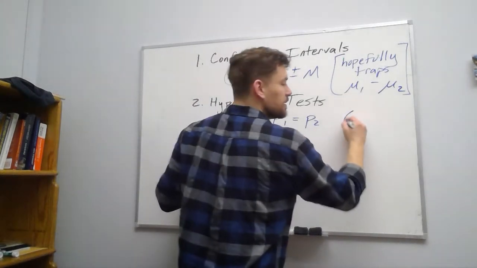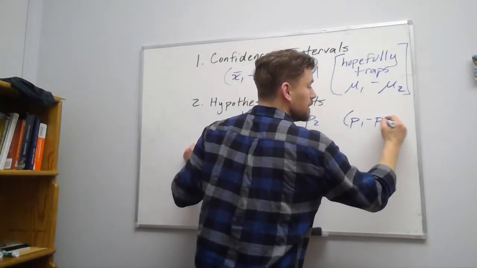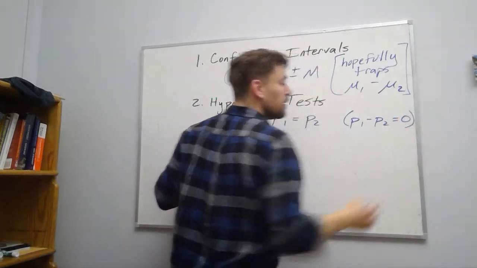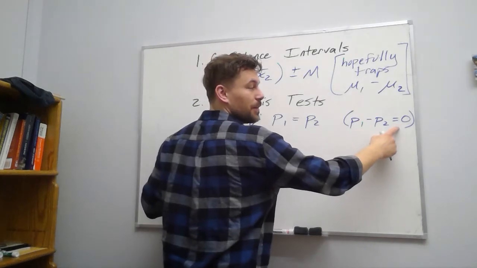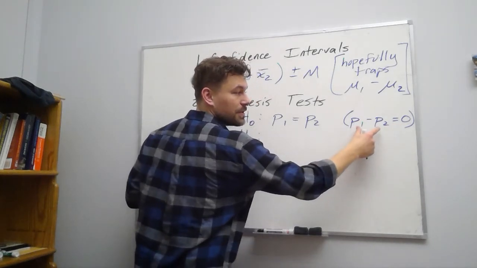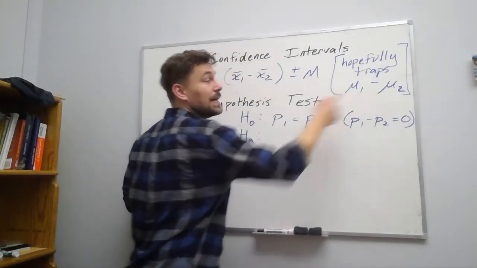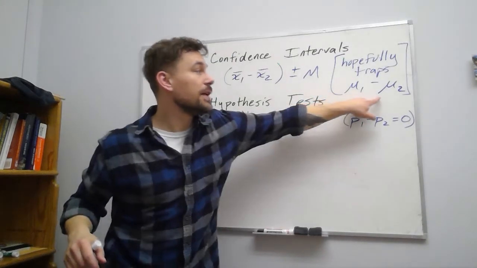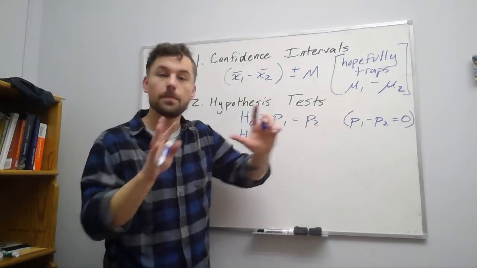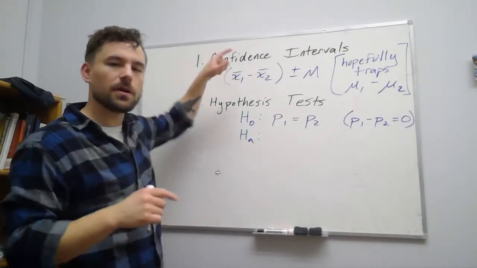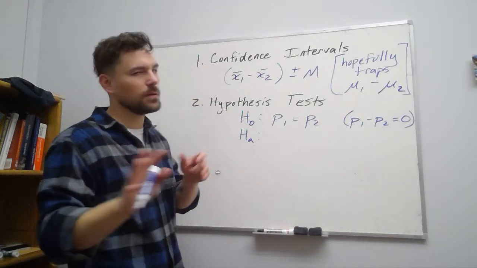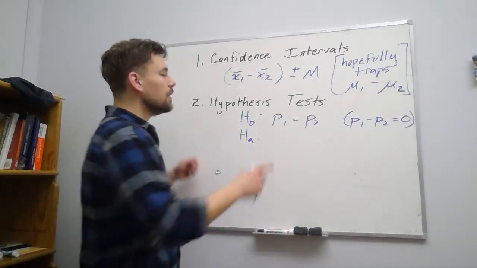Another way to write this is that P1 minus P2 equals 0. And sometimes there are benefits to this representation because notice when we write it as subtraction, it kind of looks like what we did here. Now these are means, these are proportions, but this is where we start to say, maybe these 2 things are related somehow. You'll find out more about that later.